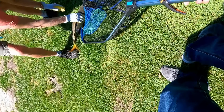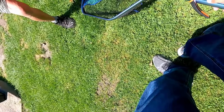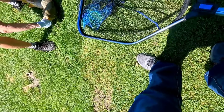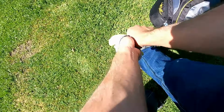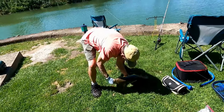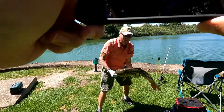Okay. What are you grabbing by the... Get one finger in the mouth if you can. And then I'm not going to be able to pick them up. There's no way. Hang on, how do you got this? Well, you're going to have to figure it out. I can't. You're going to have to take a picture. One by the tail and one under his belly. Try that too. Yeah. Okay, you ready? Yeah. Hey, let me get the... Okay.